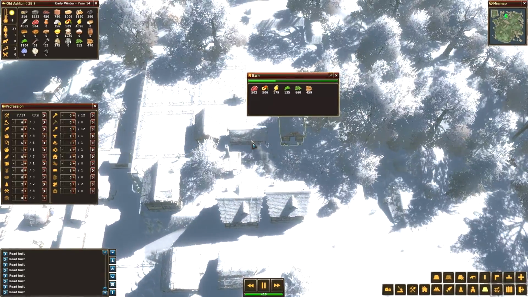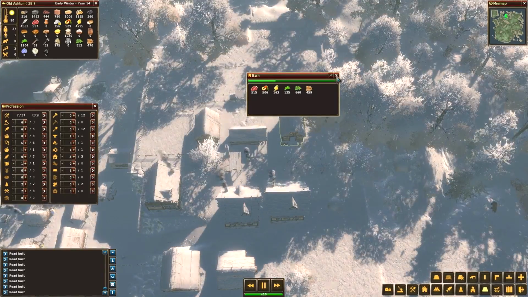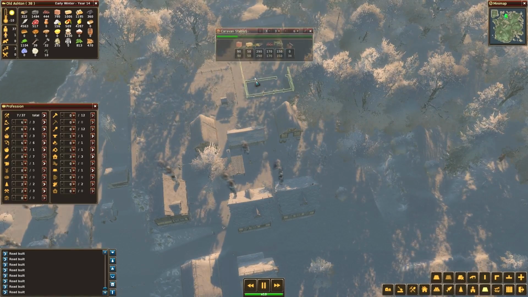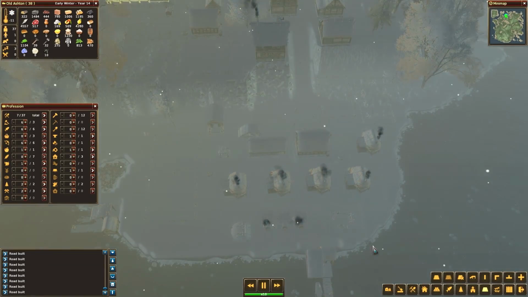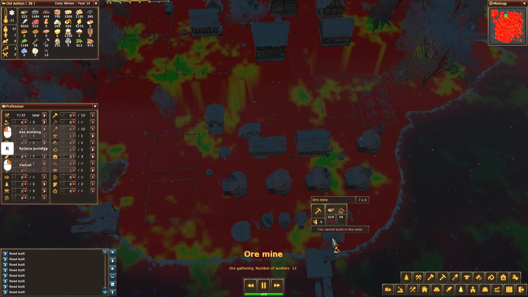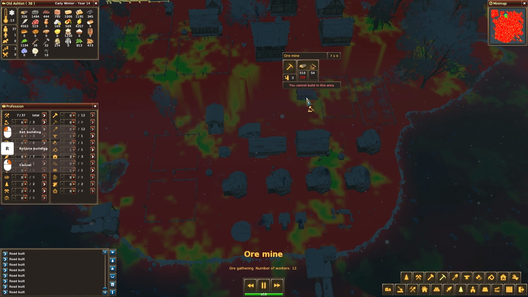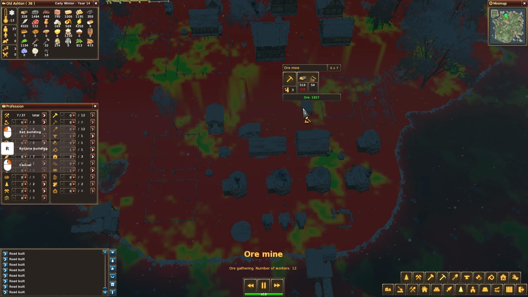We will make a stockpile of tools. We're not actually bringing in any ore. So that's actually a bit of an issue that we should probably solve by building an ore mine. Where can we build a good ore mine? We can get a little ore mine here, I guess.